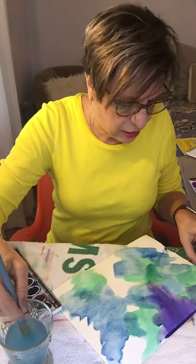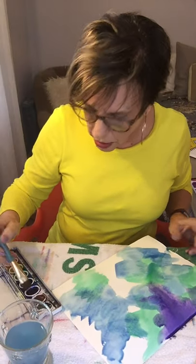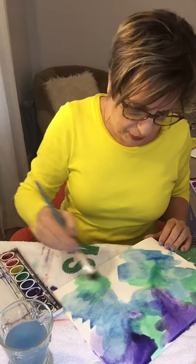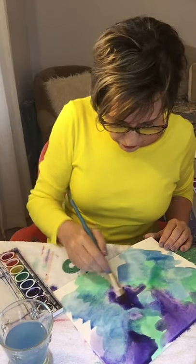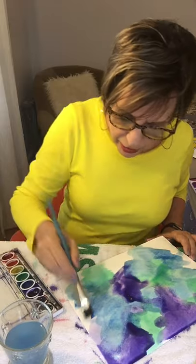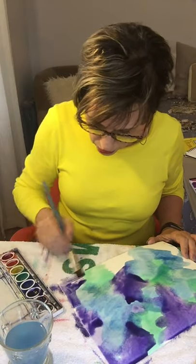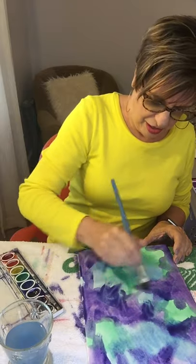Watercolor really likes to blend and swirl. That's what we love about it. Let that happen. See how the colors work so beautifully together, filling the entire page. Nice. Now I have to let that dry, really dry well.